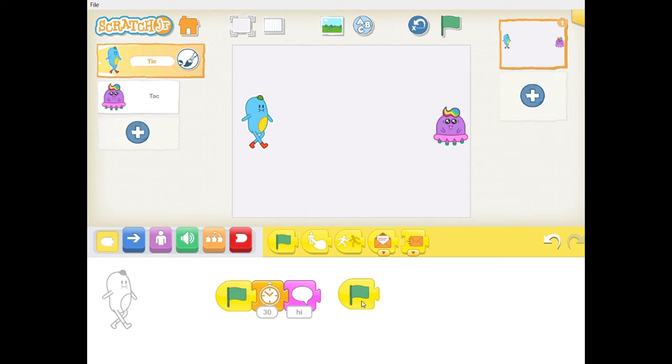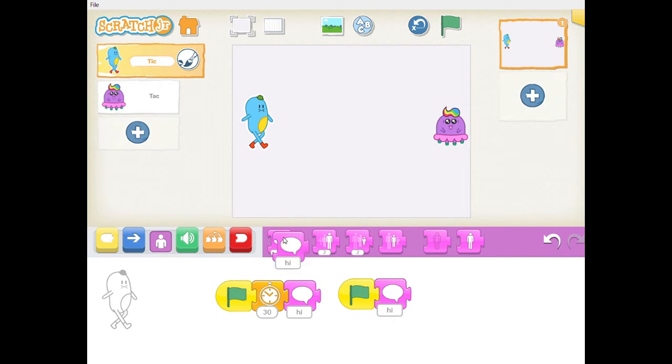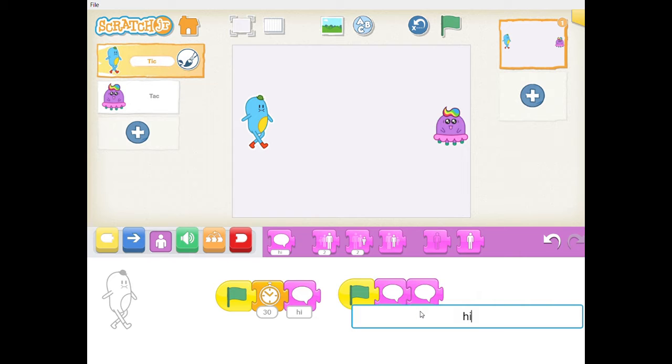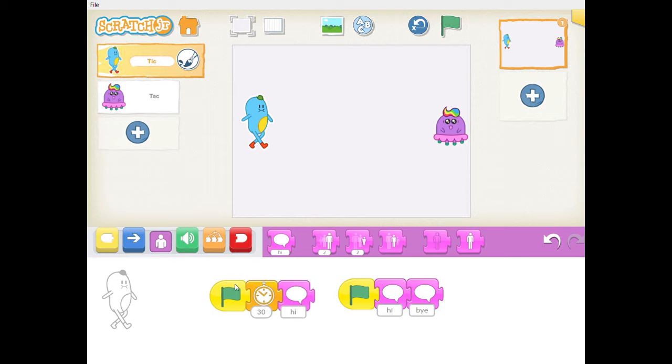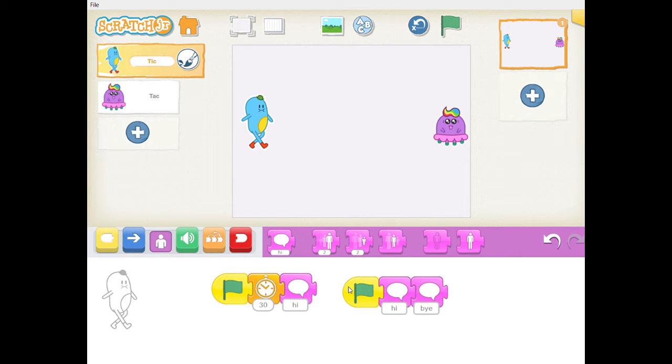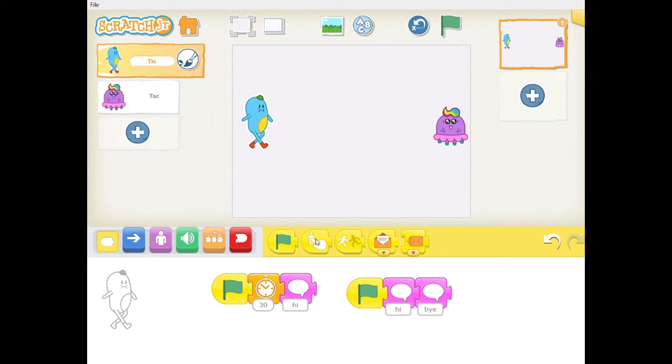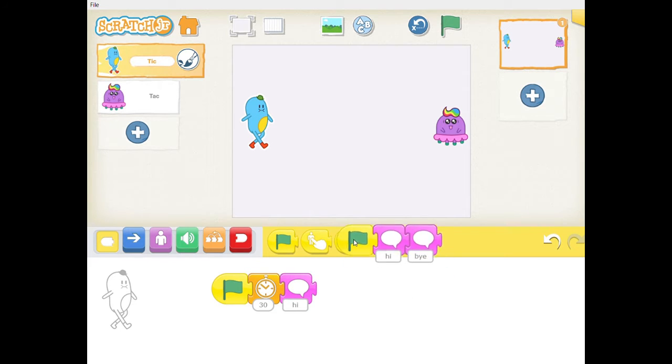And I put another green flag and just have him say hi and then bye. And we're going to notice that the second part still works. And then boom, hi. So what this is doing is pausing only this thread, not this thread. Because remember, when you have "when green flag clicks" like this, so any of these do that, this collision detection one, the touch one, and the message receiving one, all of those create their own separate thread. So you can run code in parallel in ScratchJr just like Scratch.